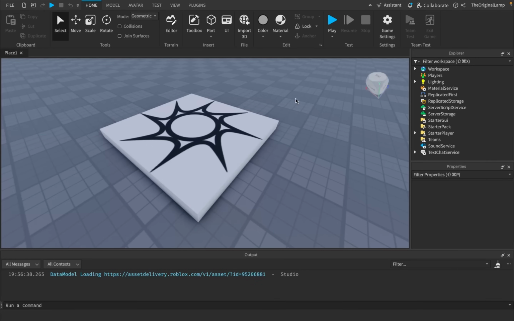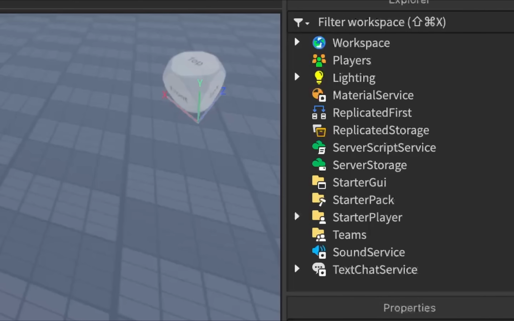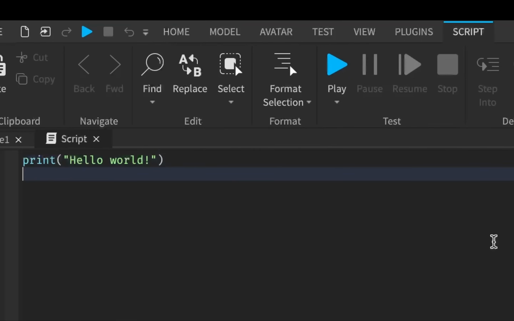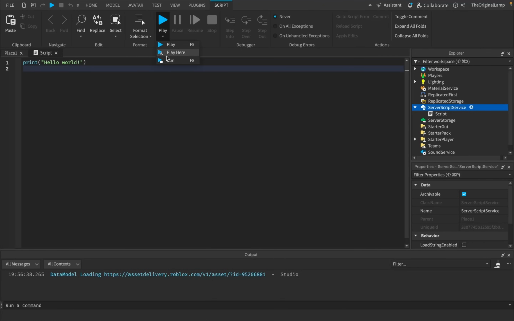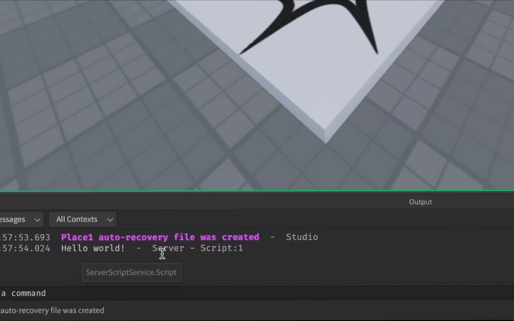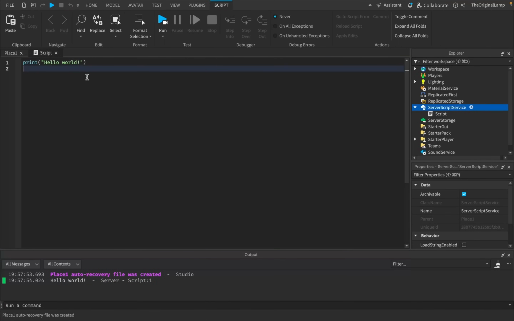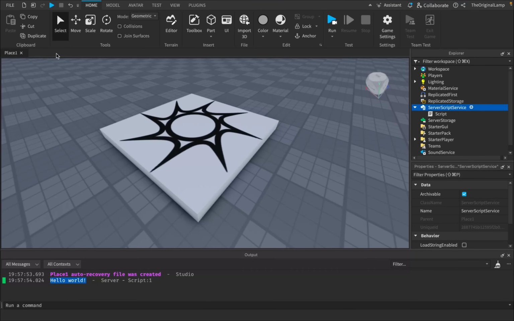What are scripts? Like, how does a script work? Yeah, you can go in here and type print hello world, and then if I run the game, it prints hello world. But how does it do that? How does the computer know that if this certain string of letters is written, then you need to do this specific action? How does the computer know that? Well, I'll be honest, I don't know exactly, and I'm not too sure why I'm talking about this.